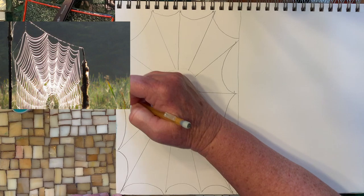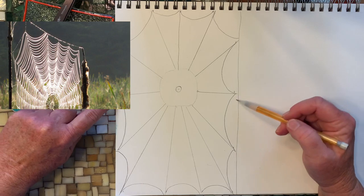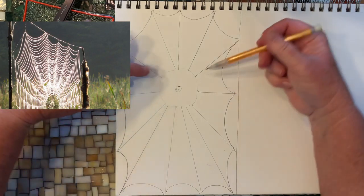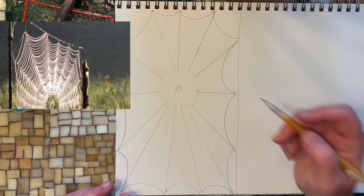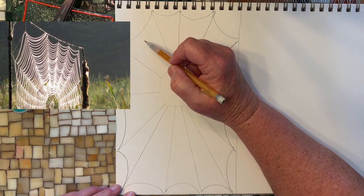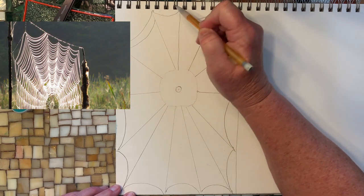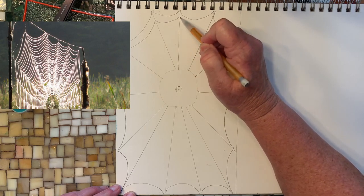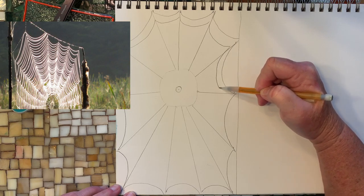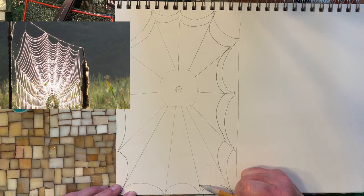Okay. So, you see how I did this? There are no straight lines here. The straight lines are the center points of my spider web. Now, I can keep coming down here. Now, spiders usually make a web and do about the same thing every time. So pay attention to how much space you get between your lines.